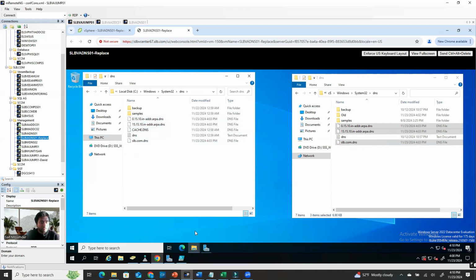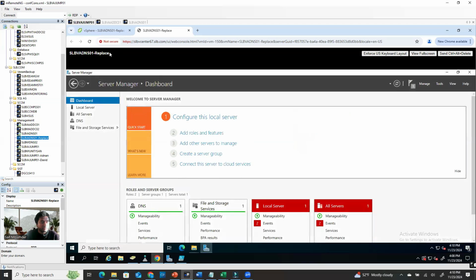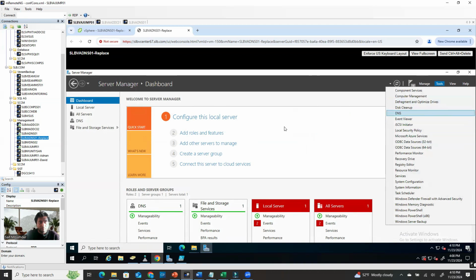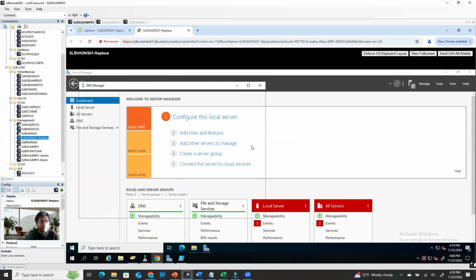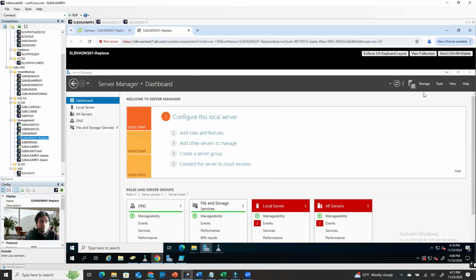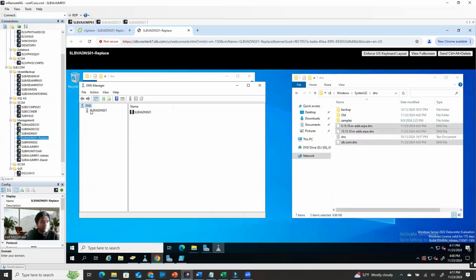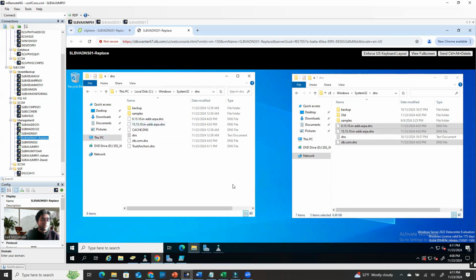If you go to the DNS server from your new machine, this is your new machine, right? Replace, tools and go to the DNS. You're not going to see anything here. I'm going to minimize it again. Okay, expanded, forward lookup zone, reverse lookup zone is nothing, right? Nothing here. But it's going to become populated automatically. See how we can do that. So you need to run some command.